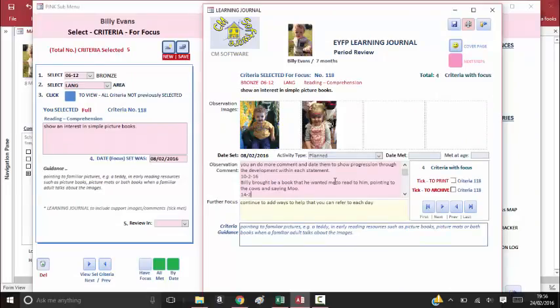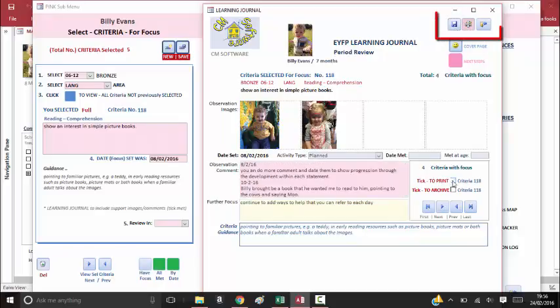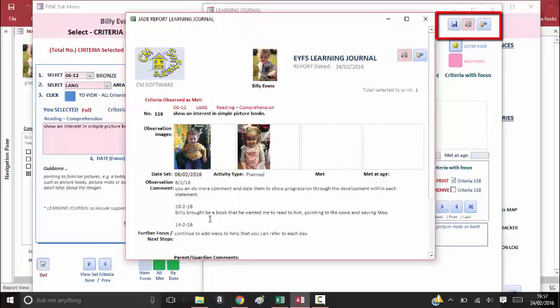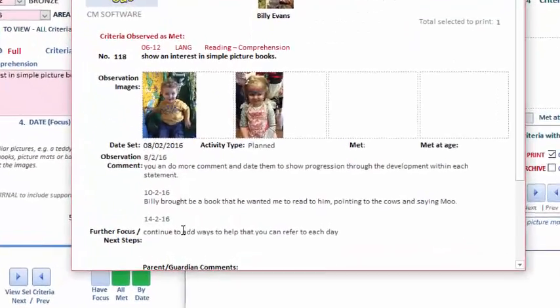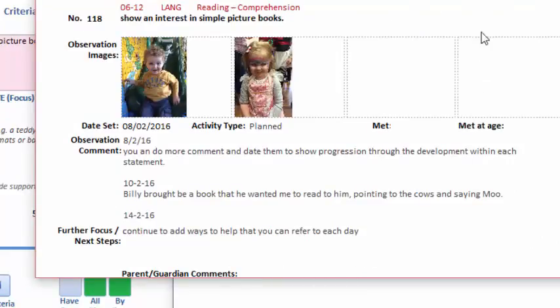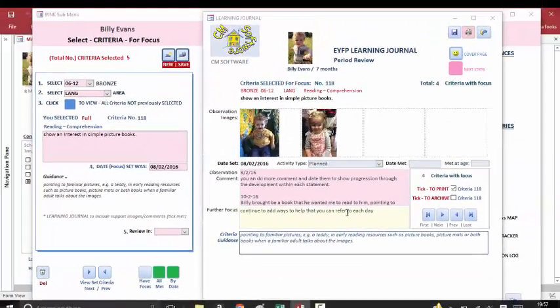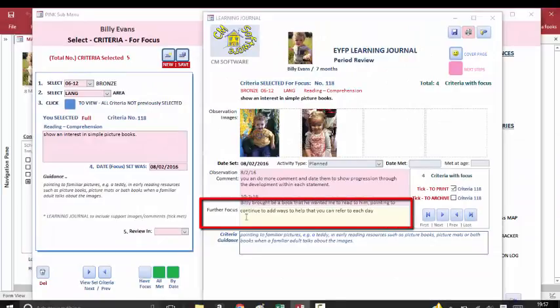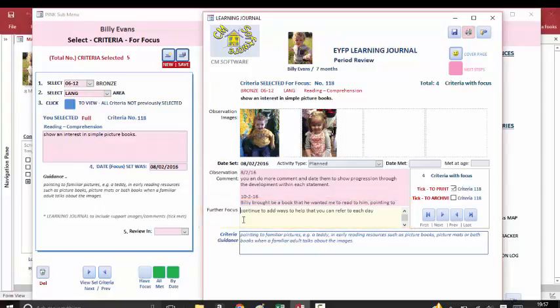And then again, the next one that you come to. Again, and what you would see, if I just click here to print, and then you will see down here, there's a lot more evidence there that the box grows with you. You will see further down here that you've got the further focus. So again, what you could do is put this as date. So each time you enter an observation comment, if you feel that there is something that you want to do to encourage further development from what you saw that day, you could put that in the further focus. So again, that could also be dated.